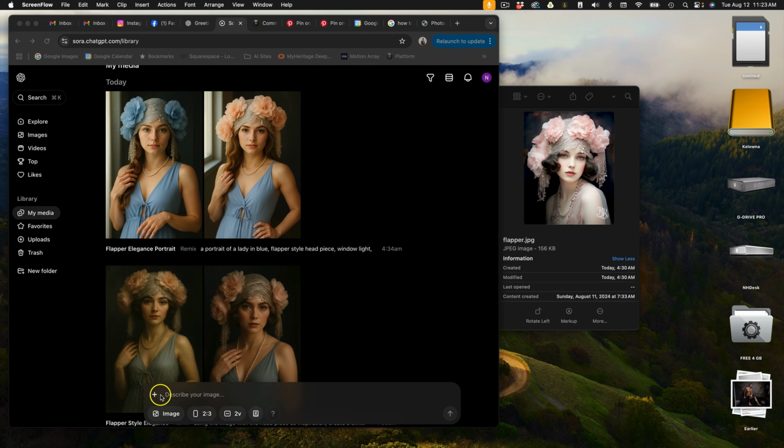And what I did was I went into Sora, which is part of ChatGPT. If you click this little plus button here, you can add images. So I uploaded from my device the image that I was going to work on. I just took a screenshot of it so that it was small. And then I also uploaded this image here. And in the prompt, all I did was explain what I wanted it to look like.